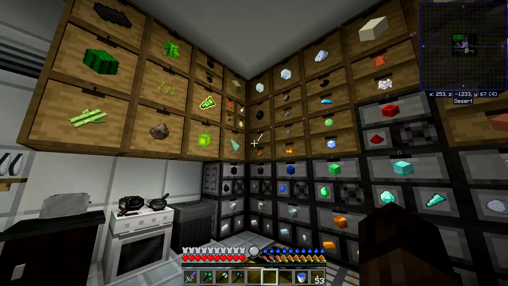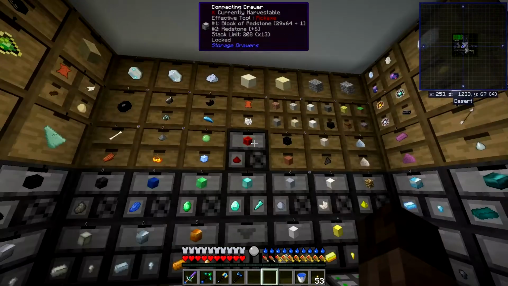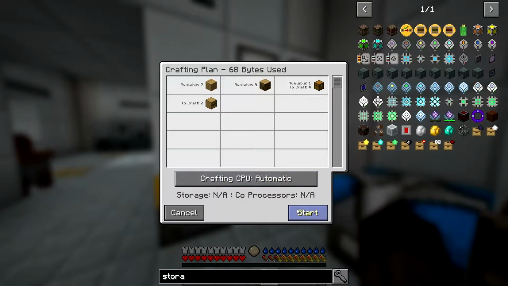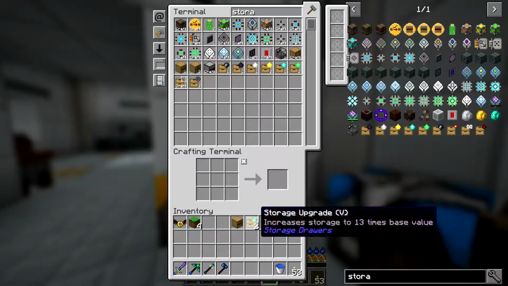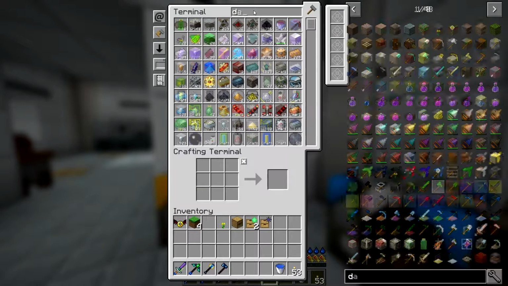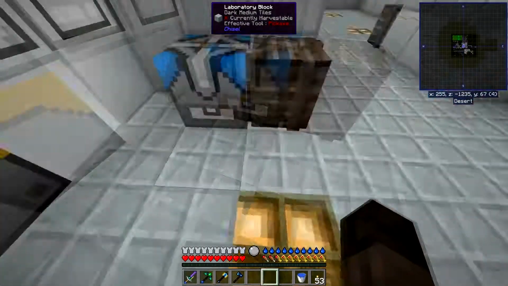So we do not have squid ink in a storage drawer, do we? No, it doesn't look like it. Okay, so here's what we're going to do. We'll get a storage drawer. We'll get a double drawer. We will get a couple of upgrades. A void upgrade. We'll just put 2 on it, that's fine. We need a dandelion, if we've got some. And an ink sac. We're up to 1,300 of them already.